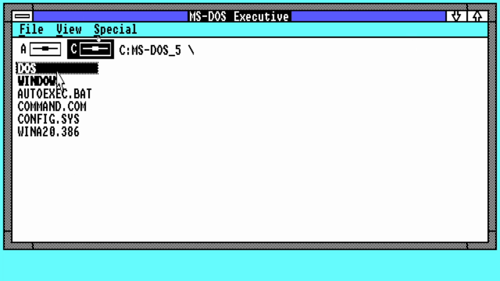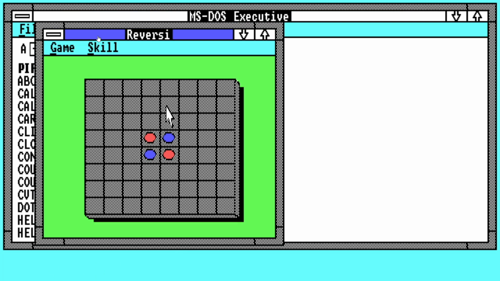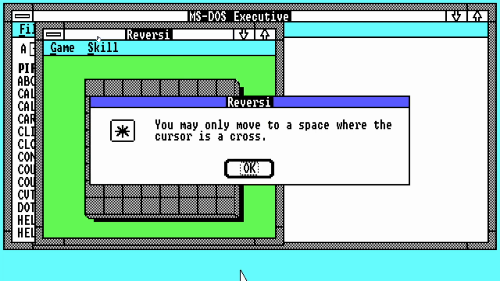But as you can see, this is Windows, and I could go on Reversi, for example. And here it is. This is just a basic game here. Quite a basic game.